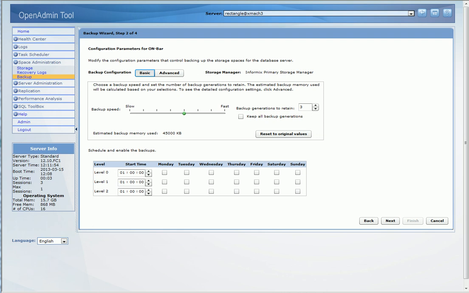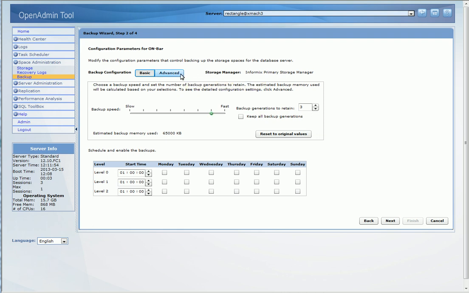This slider is a function of the number of non-critical spaces. Non-critical spaces being defined as those spaces that are neither the root DB space nor those that contain physical or logical logs in them. Each tick interval is about a tenth of the number of these spaces. OAT configures whole system ONBAR backups corresponding to the command line -W option, which does a checkpoint and backs up the whole system. Let's increase the speed up two notches.